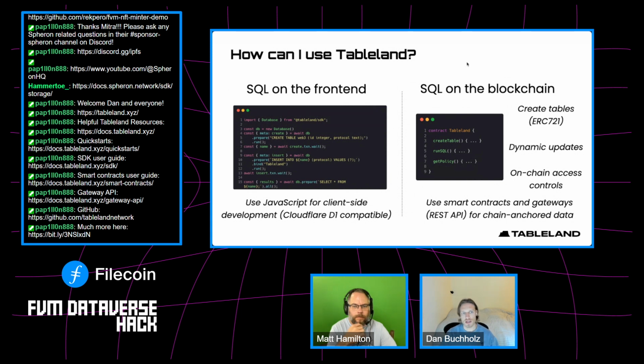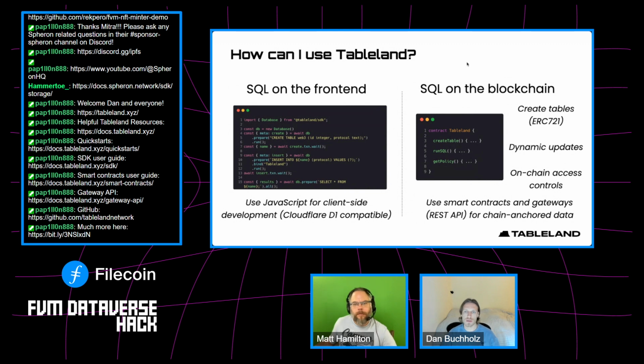And then lastly, what we'll be walking through today is actually using Tableland within your project. There are multiple ways you can use Tableland, but two of the most common ones are writing SQL on the front end or SQL on the blockchain. On the left-hand side, there won't necessarily be a front end in this workshop, but we'll be using the Tableland SDK to write some data and read some data, which is pretty cool.